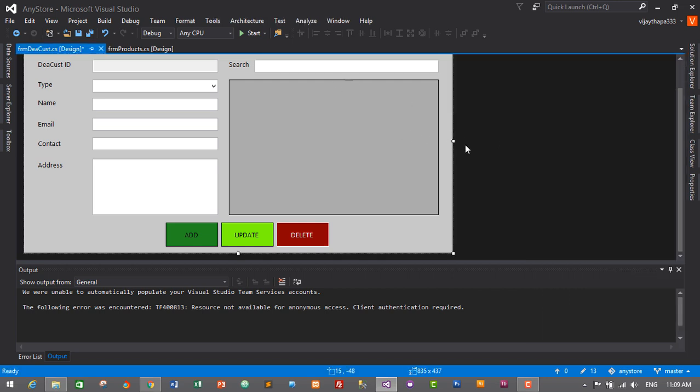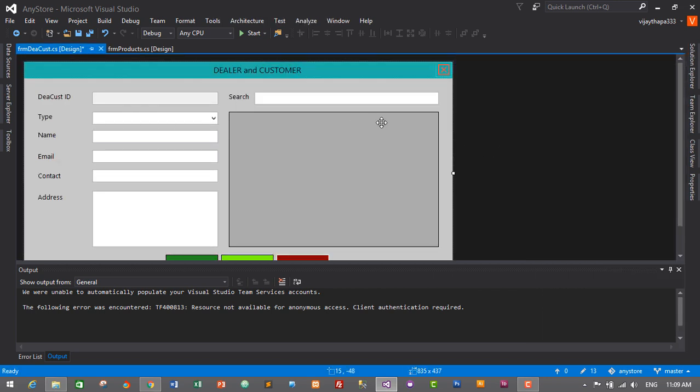That's it, guys. We have successfully designed our dealer and customer form, but we need to add functionality to close this form when this icon is clicked. So just double click on this close icon so we can create a click event.